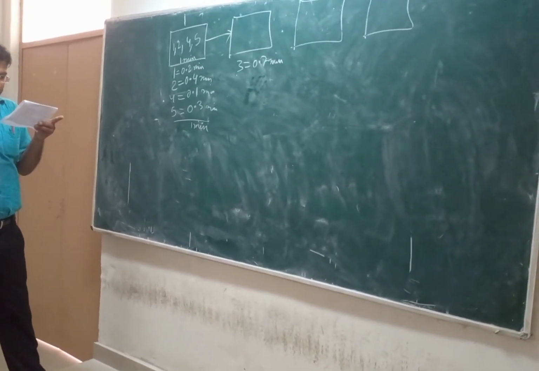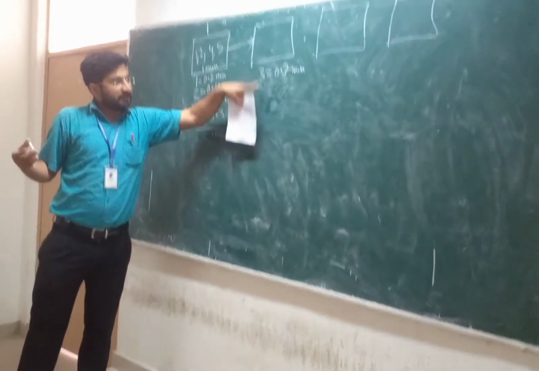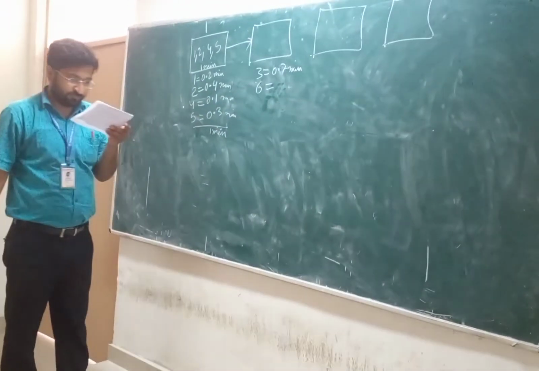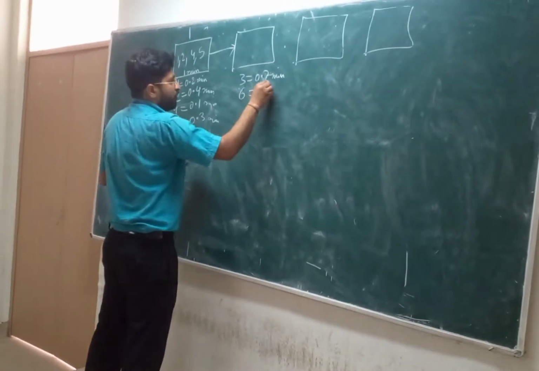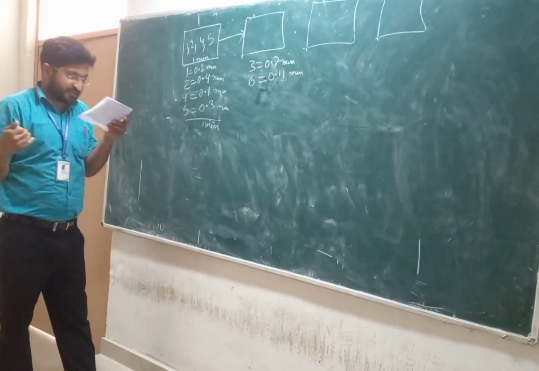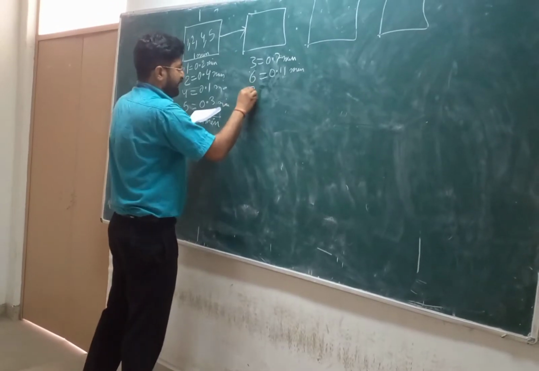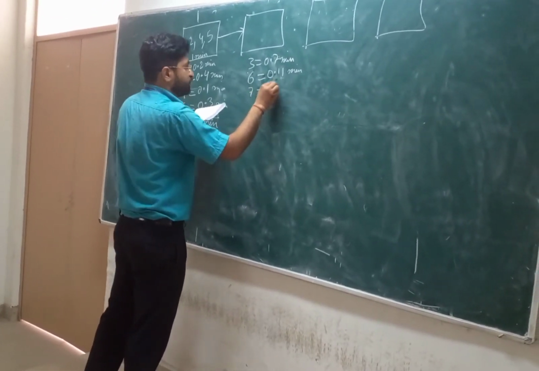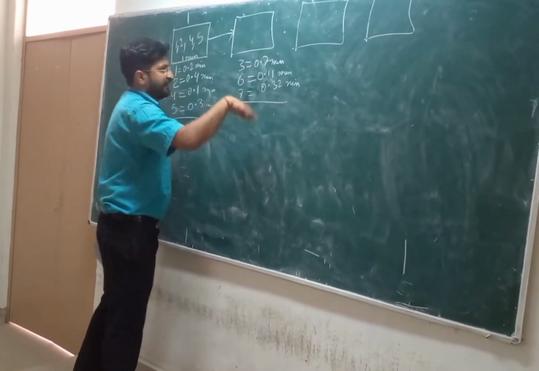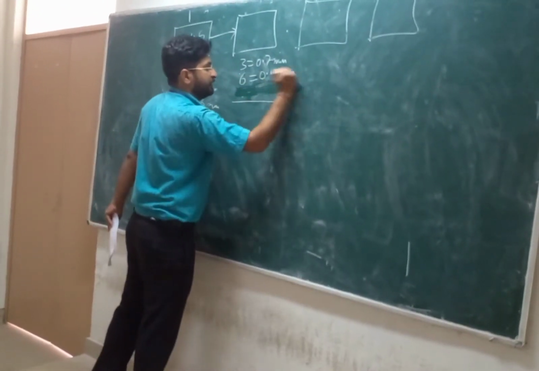Now we will go to sixth one. Sixth one we can put because third element process has been done. After third element process we can put the sixth here. So sixth element timing is how much? 0.11 minute, right? Now we will go to the seventh one. Seventh we can put here, just processing time is how much? 0.32 minute, right? So if we add this, it's exceeding 1 minute. So we have to remove the seventh one.